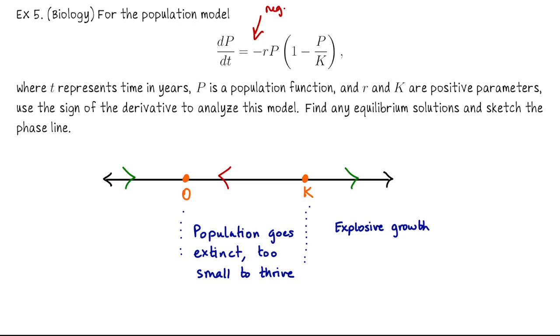The population right at K is a little bit strange because if the population were exactly K, it would stay at K forever. That's a little bit harder to picture with this description than with the true logistic equation where you have a carrying capacity, and that carrying capacity kind of makes sense as a threshold. It's hard to imagine that a population would either be exactly K or explode. But in this case, this K here, it's not as meaningful. It's more like defining two zones for the population. Either it's not large enough to thrive or it really thrives.